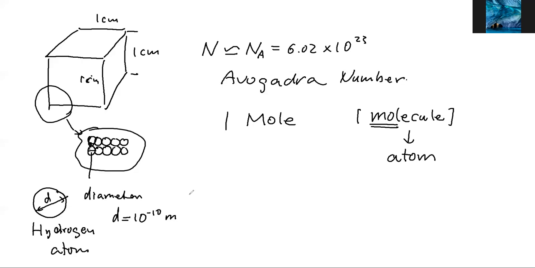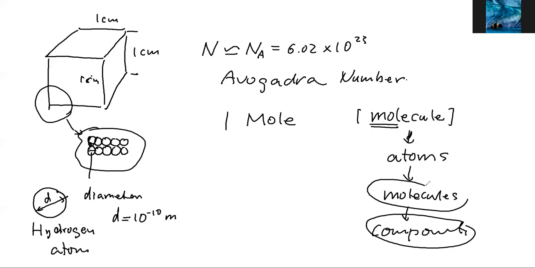So in this particular case, why do we also get this number? Because we are dealing with a molecule with one atom. A molecule with one atom is an atom. If the molecule has more than one atom, then it is called a molecule. So from atoms you can build different molecules. If you put different types of molecules together, a mix, what is the name to call that? Compound. Okay. In chemistry, they still call them elements, so sometimes you have to be careful. It's called element.